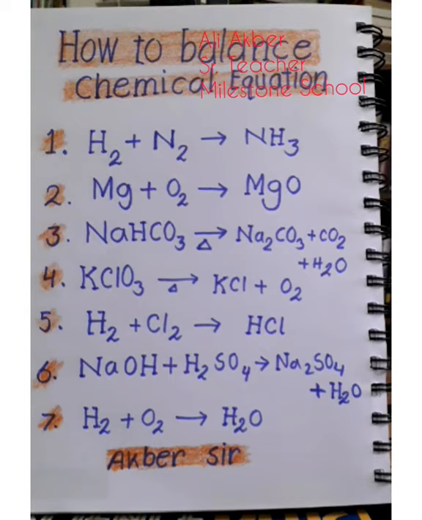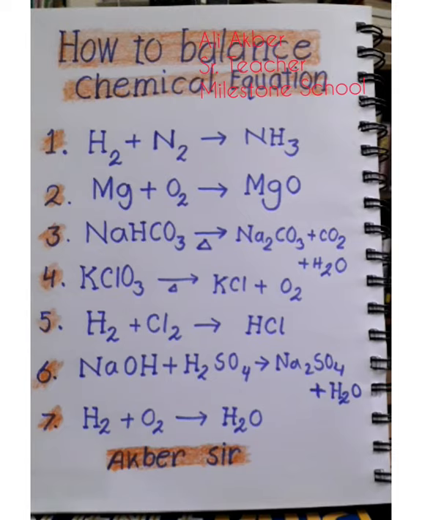But the problem happens that now the number of atoms before the reaction of potassium is 2, so you will have to multiply the product potassium chloride by 2. Okay, so now the overall reaction will stand: you will multiply the reactant potassium chlorate by 2, and then we will multiply the product potassium chloride by 2, and then we will also multiply the product oxygen by 3, then we will get the equation balanced.